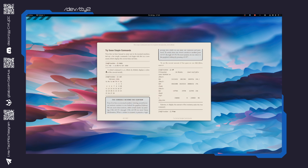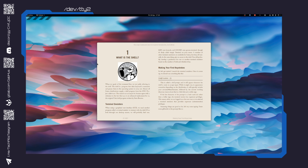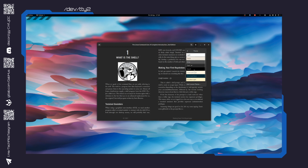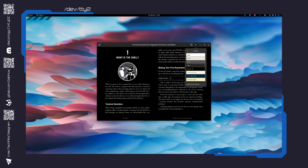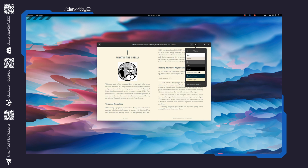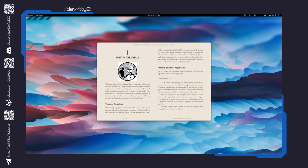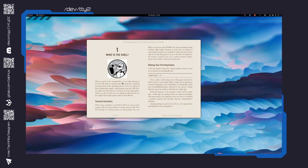so as you can see, it's a very slick interface. You see here, there's the Sepia theme, and one of the nice changes here is that they actually introduced many more different themes and the possibility to add even custom themes. So we have light, sepia, gray, dark, invert, which is probably, if you like dark mode, that's probably what you will likely have to use. Solarized light, solarized dark, gruvbox light, gruvbox dark, and nord. So a pretty big choice of themes here. Let me switch back to sepia. That's what I like for reading books.